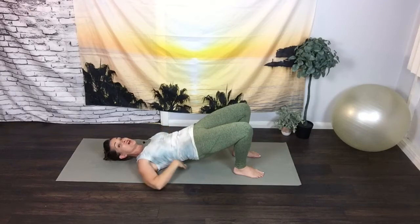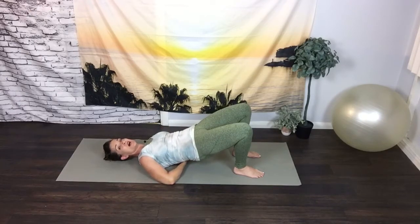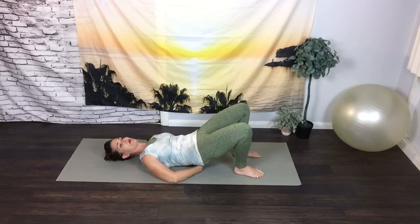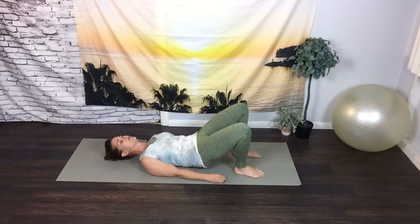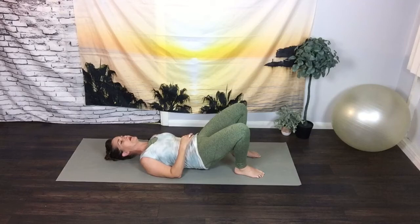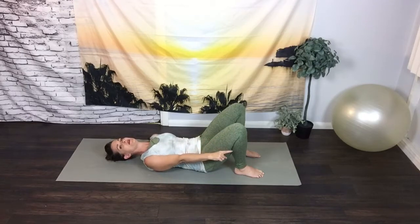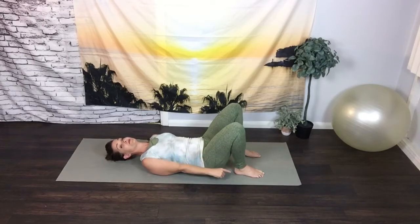Now try to get just your upper back to touch. How do you do that? That would be ribs closing. Then you're going to try to get just the next vertebrae to drop. If you have to, you can do this in front of a mirror. Tighten those abs. Next vertebrae. Next vertebrae. Reach that tailbone away. And then neutral. Good.